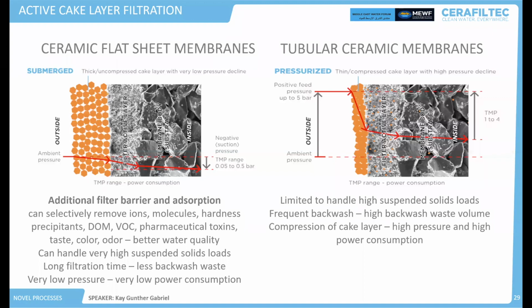The TTHMs, it's not related to cake layer filtration. First of all, with the cake layer filtration, what you mentioned with PFAS, you just imagine if a particle or a molecule or an ion needs to go through here, you have very small particles, you have a direct contact with the adsorbent, so anything that goes through here will be adsorbed. That's the high efficiency and the benefit in comparison to any kind of mixing process you have before, as the common standard for adsorption where you mix the adsorbent in the pre-treatment. There, the adsorbent is not seeing the content, they're not in contact, and so you don't have an adsorption.